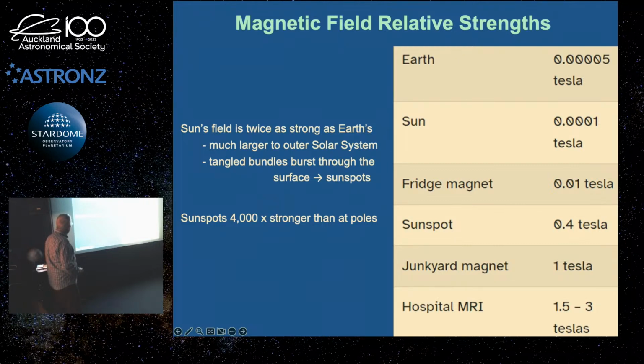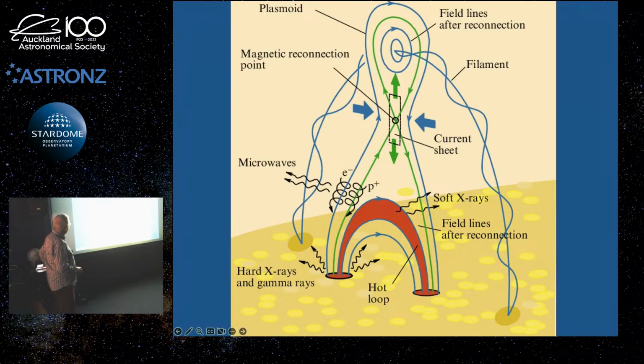Oh, the sunspots, the magnetic strength over there is suppressing the plasma coming up. The magnetic strength is about 4,000 times that at the poles of the sun. Yeah, it gets complex. Here's all your hard X-rays. They all come from where your particles are crashing down on the surface of the sun. But it's your soft X-rays up here that they find it easier to observe and record the flux, the strength of, and grade their solar flares according to that.